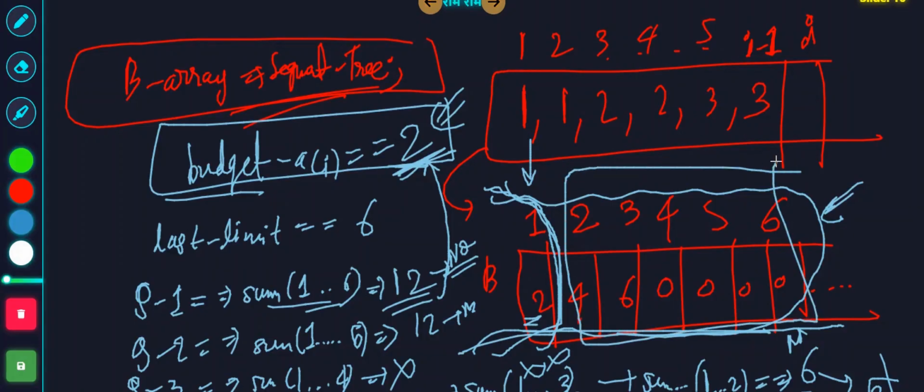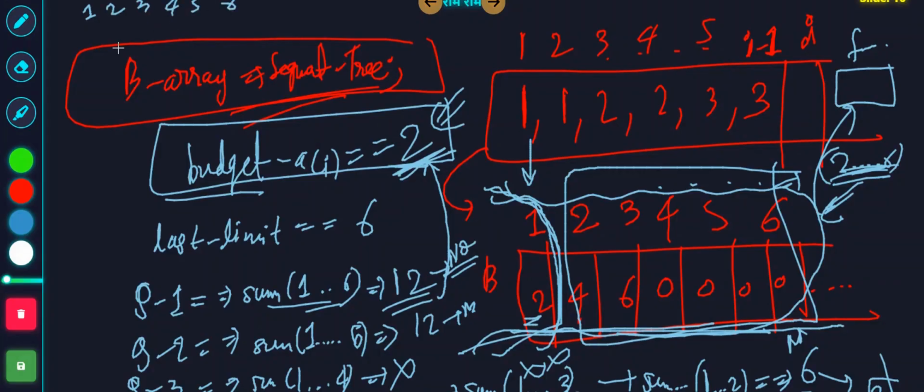So whatever are the elements from 2 to 6, by maintaining one more frequency array along with the segment tree, you can know how many numbers there are from 2 to 6. Like you made this array, you can make a frequency array also: 1, 2, 3, 4, 5, 6. The frequency of 1 is 2, frequency of 2 is 2, frequency of 3 is 2, frequency of 4, 5, 6 is 0. So in this frequency array, you come to know that only 1 to 1 is valid.